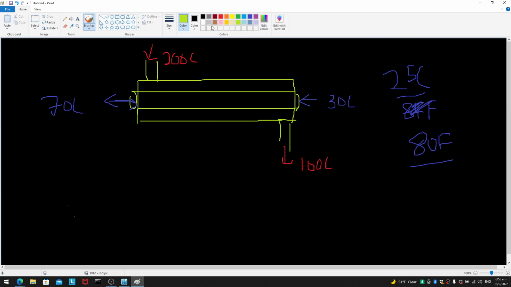Why? Because not only is this, what do you call that? This hot fluid, not only is it losing heat to the cold loop, it is also losing it to the environment. Okay, there's a heat loss. There's heat loss to the environment. Okay, and the temperature gradient is very high. This is 200 degrees C, and you'll probably make the outer shell a very hot surface, and you'll lose heat to the environment very fast because of the huge temperature difference.